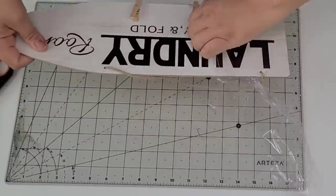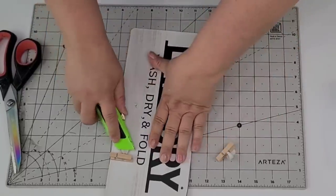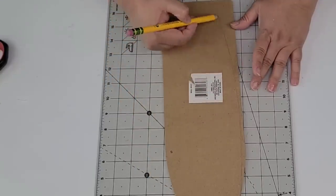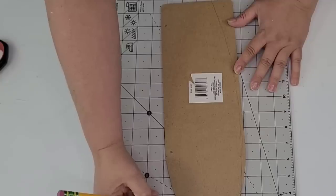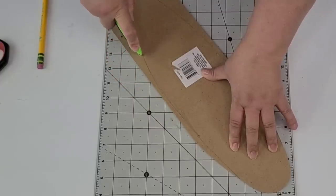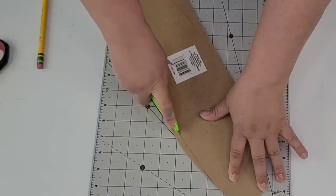The next DIY craft is such an easy one. This little laundry sign is shaped like an ironing board, but we're going to turn it into a surfboard. I grabbed it, hand drew a narrower area so it looks like a surfboard, then used my blade knife to score it a few times, snap it, and sand it smooth. You can find these signs at Dollar Tree year-round in the frame section, and they are so versatile.